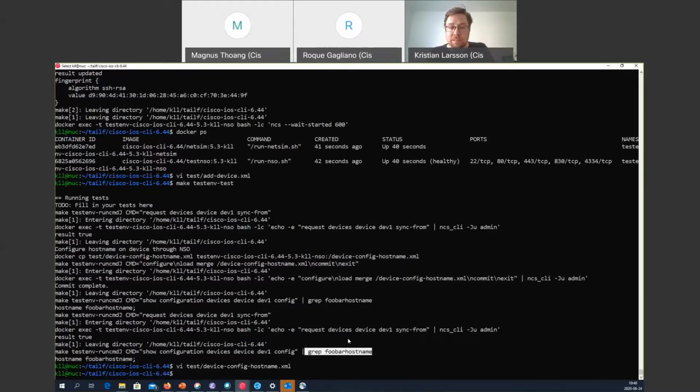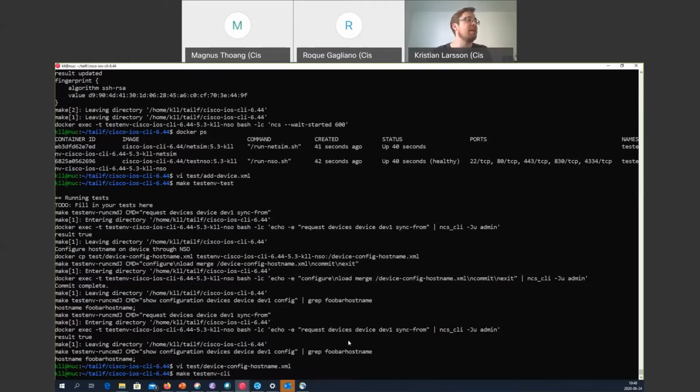And again, when you're writing tests, feel free to do something else. You can use some other test framework like Python unit test. You can use JUnit in Java, Lux, the robot framework to perform the actual test. But regardless of the test framework, you first need an environment to work in, and that's part of what NSO in Docker offers.